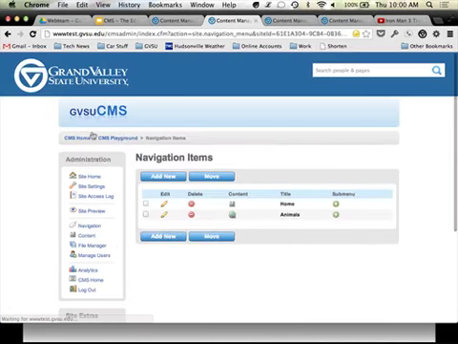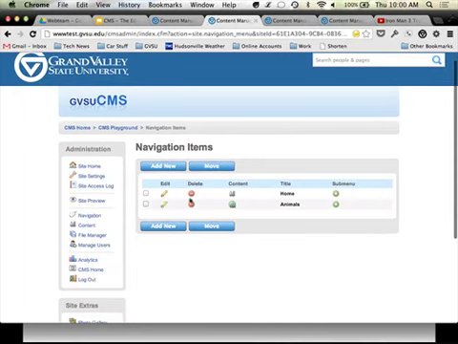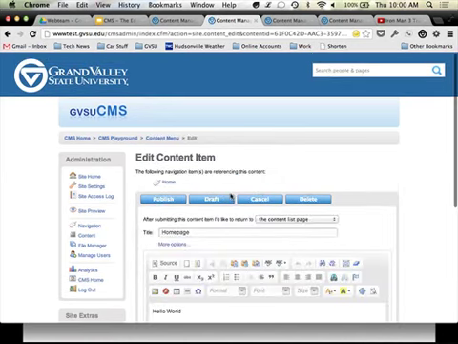Within the navigation too, I was going to show you guys this earlier. If you go to the navigation, home, for example, was a content page. You'll see this right here. If you click that, that will link you to there. So if you're more used to going through your navigation structure to find your pages, you can go through navigation and then click that, and it will do the same thing and take you right to that page to edit.